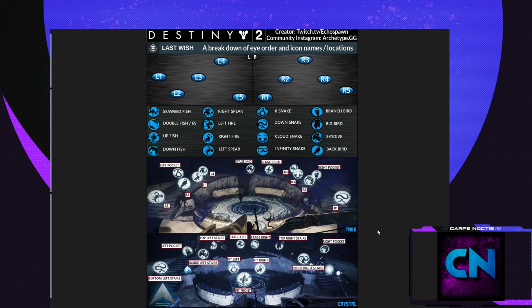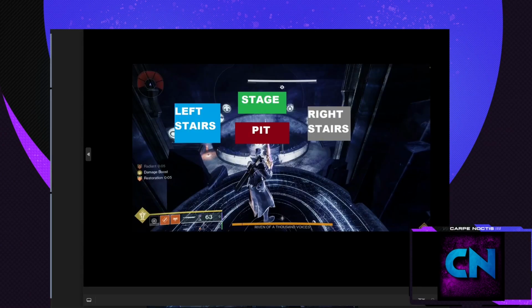Now, I know exactly what you're thinking, and let me show you something else. Yep, that's right. If you are playing with LFG or your team doesn't have access to Discord at the moment or a paper or whatever, I also got you covered. You can just split the room into four big places: left stairs, right stairs, pit and stage. Then you agree with everyone to just call the place.